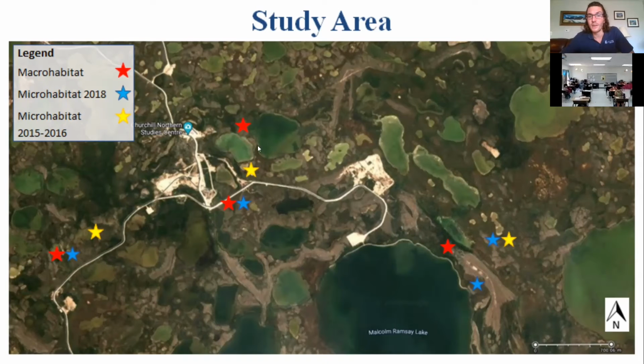And so what you're looking at is this landscape where I did my research, and what you're gonna notice is all of these wetlands, right? And these wetlands are really, really shallow. You can walk across them and probably only be up to your waist or like your stomach, because they're super shallow. And that's because there's ice underneath those wetlands that are allowing them to stay filled. But what's going to happen is if it warms too much and that ice underneath those wetlands starts to melt, then that water is going to be lost because there's going to be nothing trapping the water at the surface anymore. And so that could be a great example of how warming could cause water to be lost.